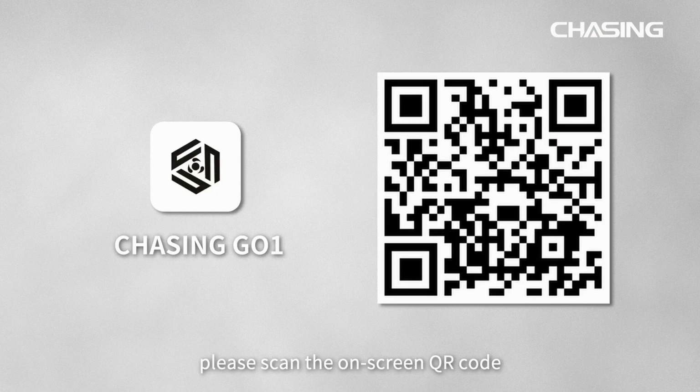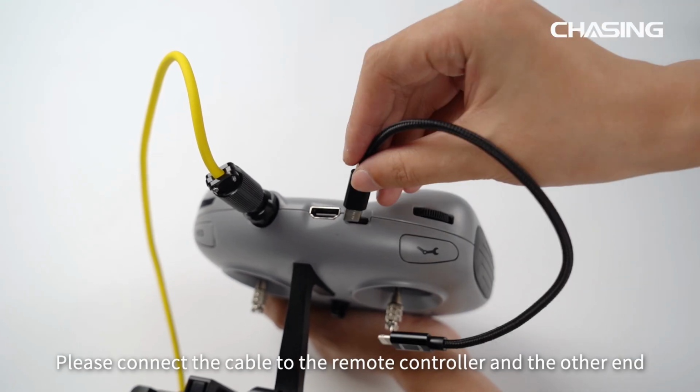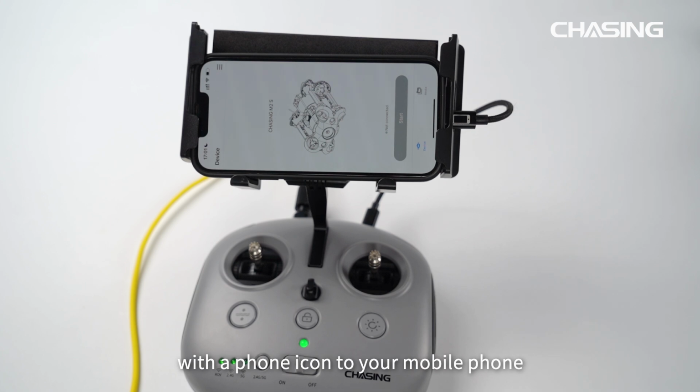Before continuing, please scan the on-screen QR code or visit the App Store to download the Chasing Go1 app. We include 3 cables in the packing box. Please choose the appropriate cable according to your mobile phone model. Please connect the cable to the remote controller and the other end with a phone icon to your mobile phone.